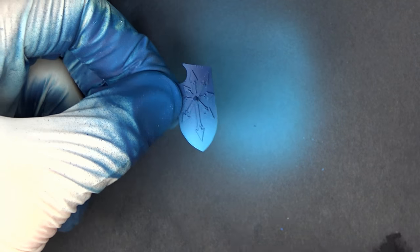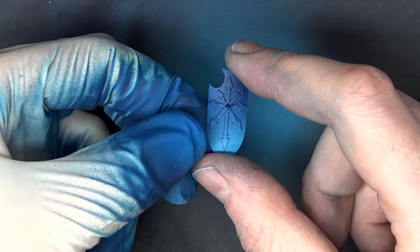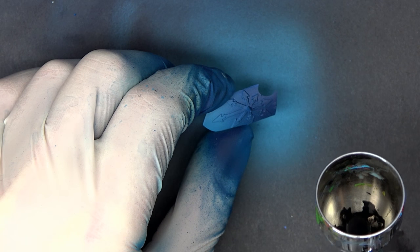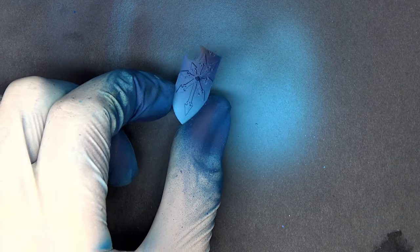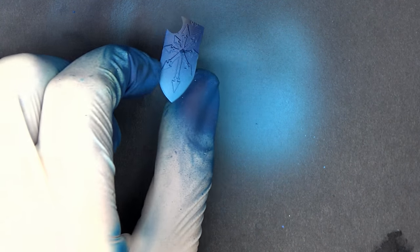So there's the fade on these shields — looking pretty fresh. Now you can stop right here and start detailing it out, which we're definitely going to do in a minute. But we're going to make some magic happen because we have one more highlight — or I guess a low light, so to speak. Grab whatever airbrush black you want to use and throw it in your pot. We're going to make this pop: aiming right off about a quarter of an inch off the side of the top and hitting it with some black. The fade is complete — super dark to super light. Once we glaze that bad boy right there, there is going to be the sweetest of gradients.